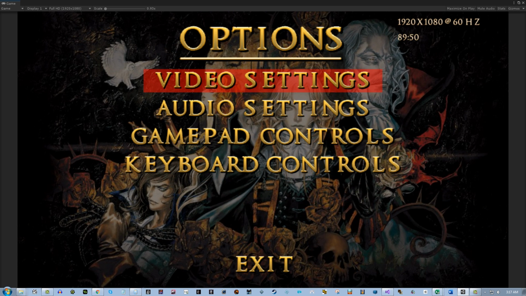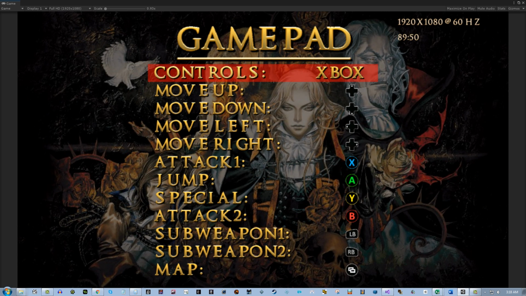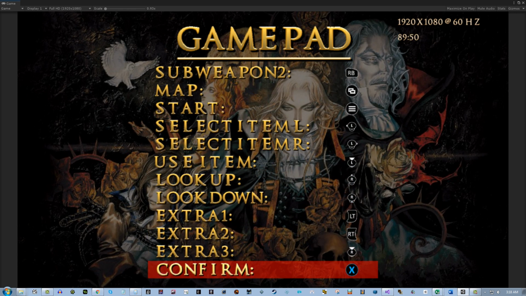Okay. Audio settings, not much to say here. Music, sound effects, voices, and video. That's it. Gamepad controls, well, you can choose between 3 icon sets: Xbox, PlayStation, and since it's starting to become more and more popular, Nintendo Switch. I primarily put these in because when I was switching between PSX to Xbox, it was a bit of a headache for me to figure out what button was what. So now there's something for everybody. Pick what you want, whatever will make you happy.